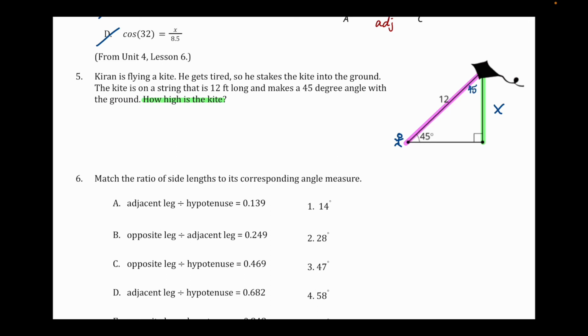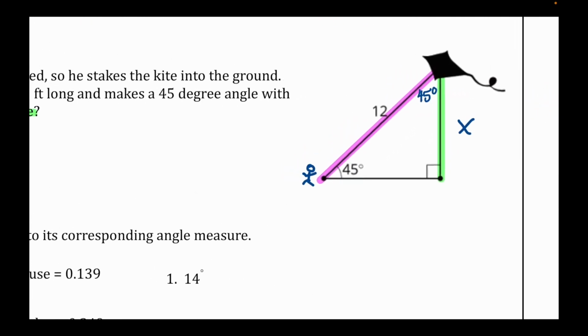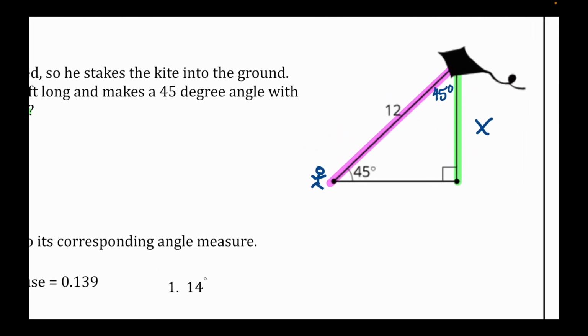This will be easier to fit in there, smaller pen. Okay. So what I know is that if one side of this triangle is x, the other side will also be x, and the hypotenuse will be equal to x times the square root of 2. So in order to find how high the kite is, which also just happens to be how far away he is from the kite in the horizontal distance, we're going to divide both sides by the square root of 2 because we basically want to solve for x.